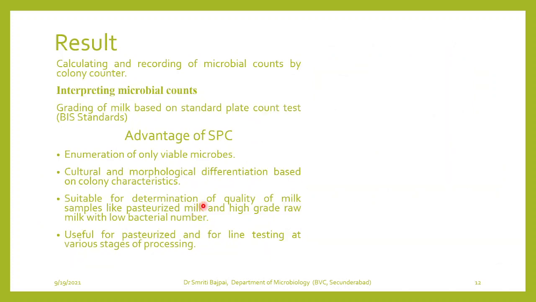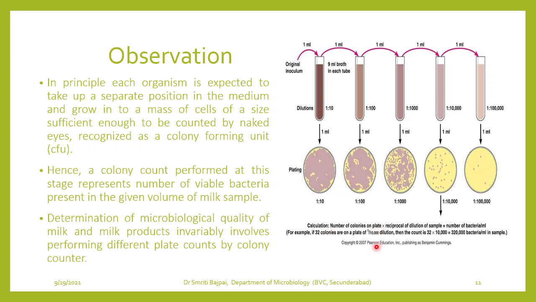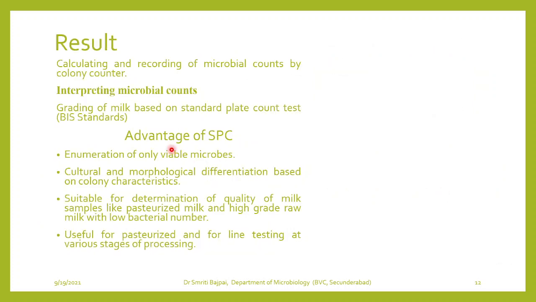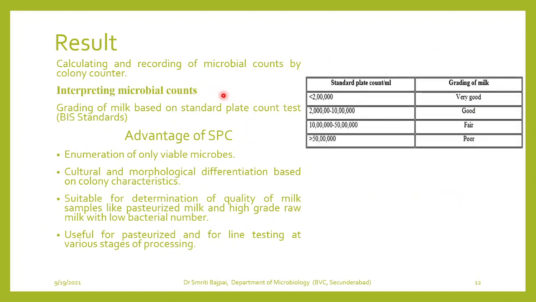Now after this, one more thing is how to calculate the numbers. If the number of bacteria in this plate is 32 and the dilution is 1 to 10 to the power of 4, then by multiplying the dilution factor by the number of organisms observed, we can get the number of bacteria. Like here in this plate, we observe 32 bacteria, 32 cells, and the dilution factor is 10 to the power of 4. So it will be 32 into 10 to the power of 4 bacteria in this plate. Okay, so this way we will count the number of bacteria, or do the microbial count.